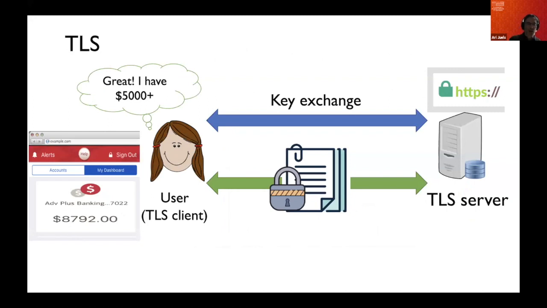Now, when Alice logs into her bank account, she is almost certainly logging in using HTTPS. Her client machine has established a secure connection, a TLS connection with the bank server. Her client engages in a so-called key exchange protocol with the TLS server. This establishes a shared key, and the fact that it's shared is important, as you'll see in a moment, between Alice's machine and the bank's machine, and then data sent between the two is encrypted and MAC'd, digitally signed in a symmetric way to ensure its integrity.